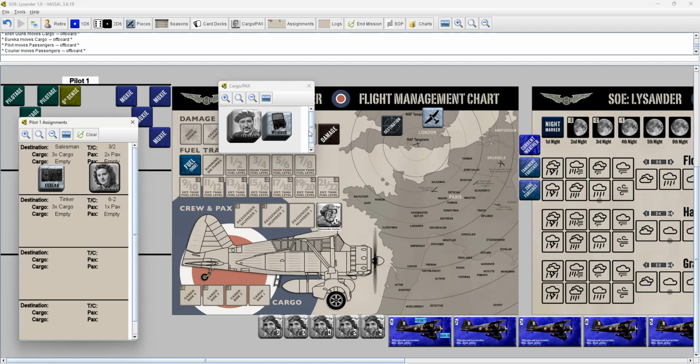And then down here we got 3 cargo, explosives, ammunition, Bren guns. And down here we've got 1 passenger, co-pilot. I guess we're picking him up. He probably got shot down somewhere.